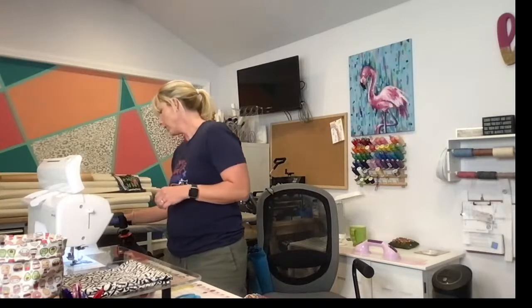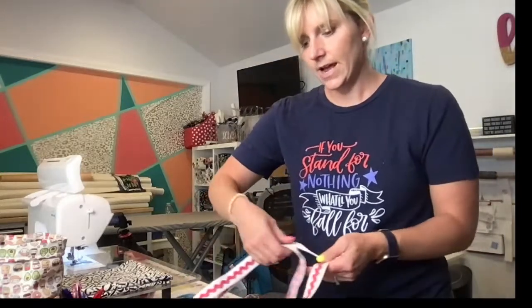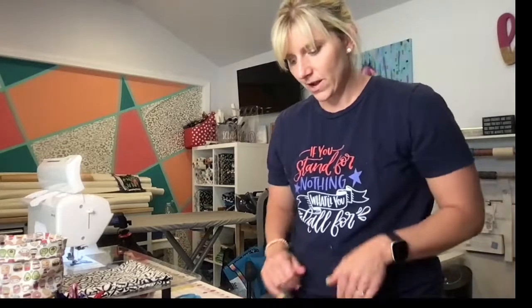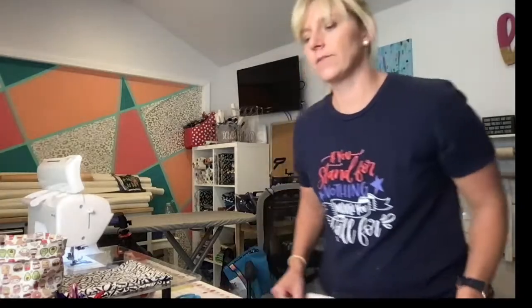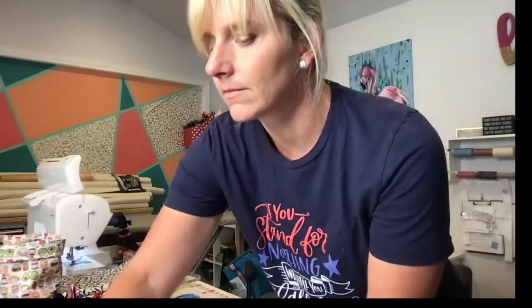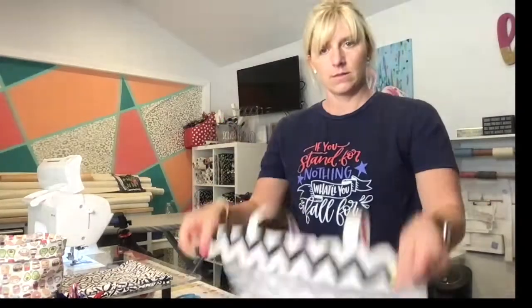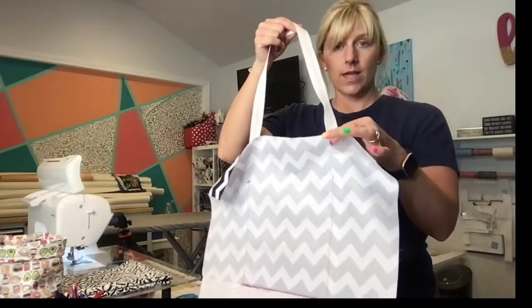We're going to take the entire bag and lay it out face down. You can see all my awkward stitches here. Oh, how funny is that? You can undo your clips at the top if you have them still in there. What we need to do is take the top of our bag. So here's the straps. This is why we didn't sew the straps all the way down, because of this step.